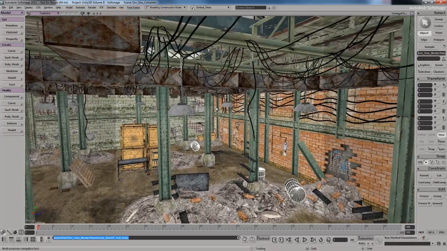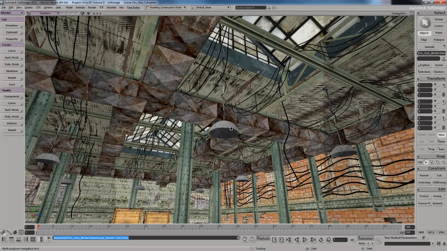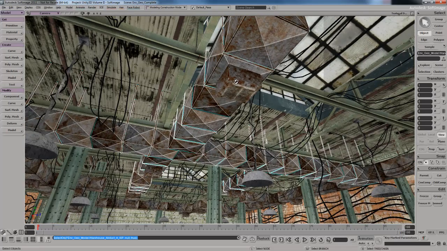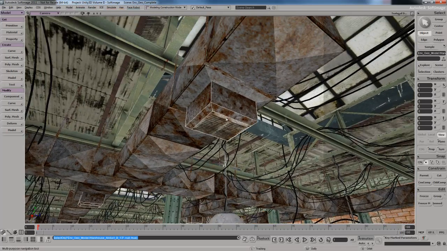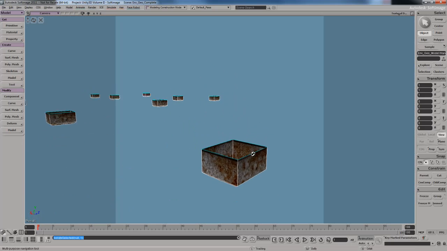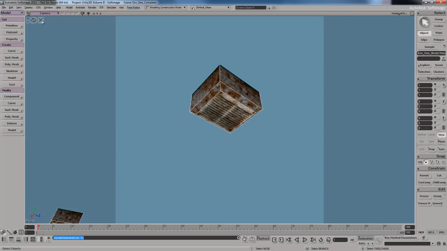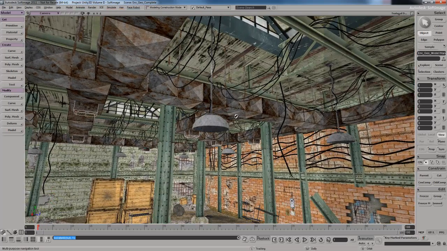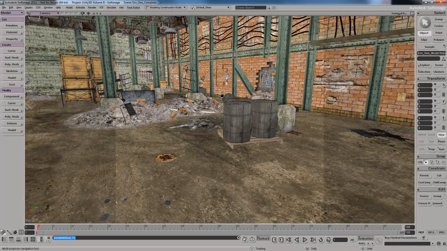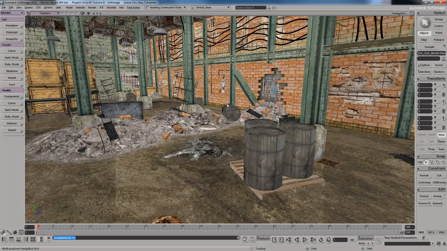But an object that's really far away from the camera, like let's say for example, maybe these air ducts. If you look at these air ducts, they're not too high res, they're pretty simple. If you look at this piece of the air duct, it's extremely simple, a very basic object. If I isolate this, you can see it's a very basic object. Since the player never flies up there or looks at that in detail, you shouldn't waste your polygon count or your triangles on something like that.